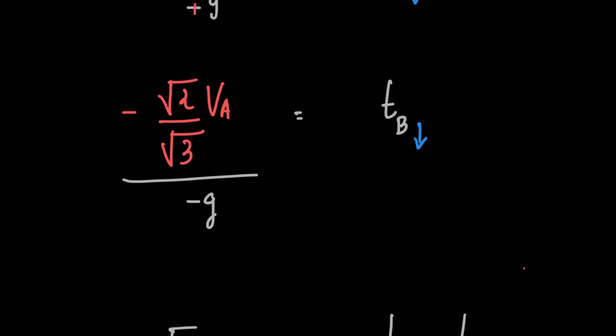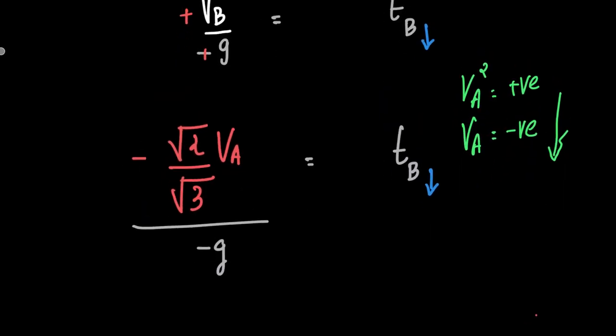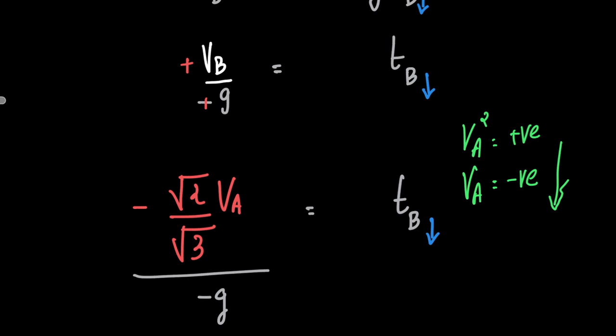Something that we really need to understand here is where most of us make a very common mistake. VA square is positive, yes, but VA is negative. Why? Because velocity is acting downwards. Therefore, from here you can actually directly go for this positive value. I do understand that, but if you haven't considered this negative here, then VB should be taken as negative here.